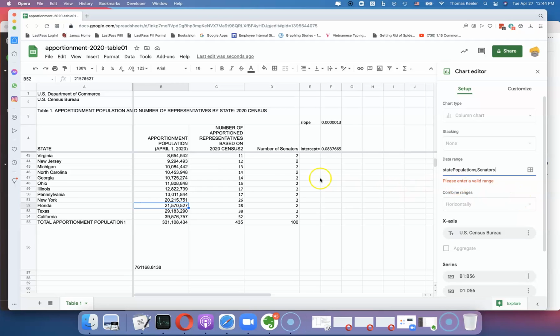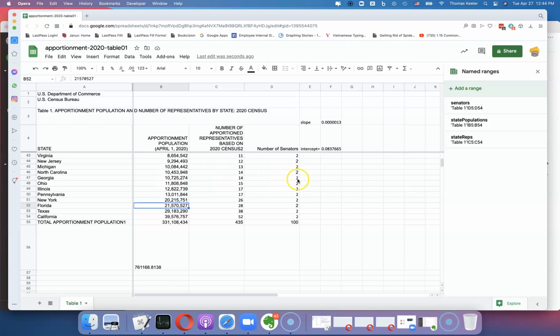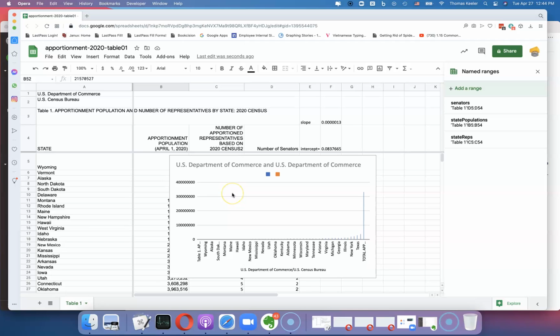Please enter a valid range. Okay, so if we go over to our data named ranges, we have state populations and state reps. So it really should allow us to do that. Yeah. Okay, so I might make a separate video where I learn how to do this again.